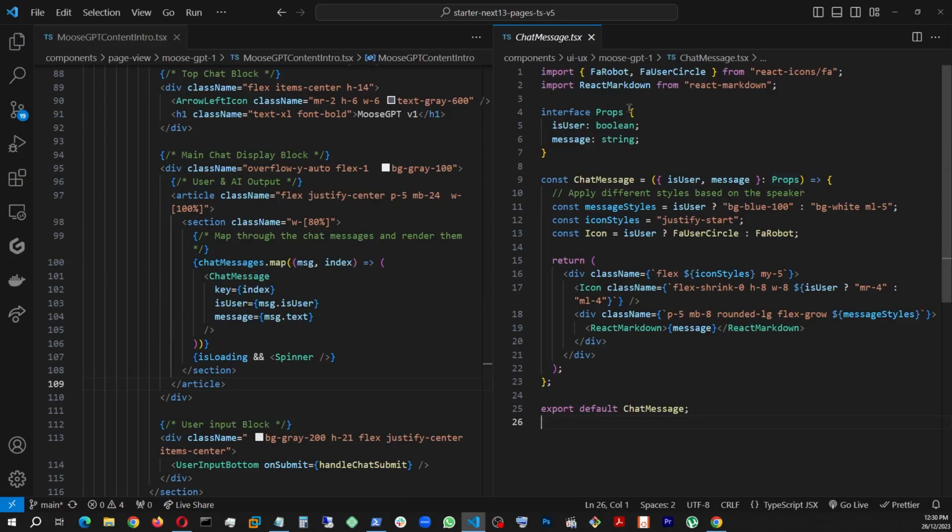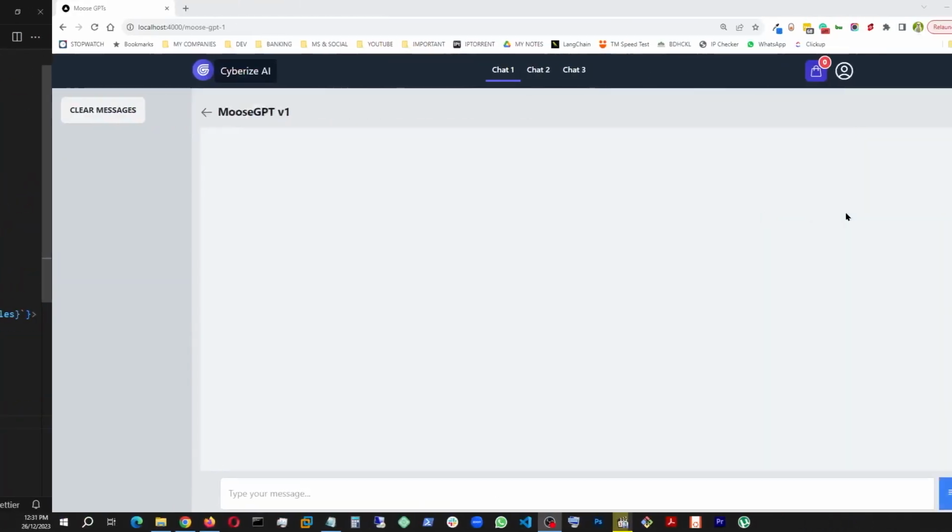This is the interface for the props type, Boolean and string. And pretty much all it's doing is creating the UI/UX. It's simple. For the message styles, if it's a user message, it's doing a certain background. Its background is blue, and if it is an AI message, the background would be white.